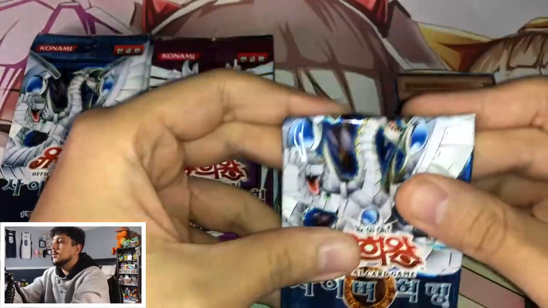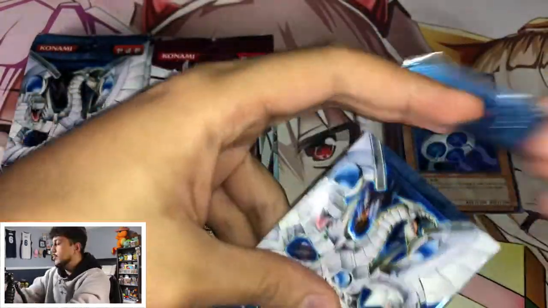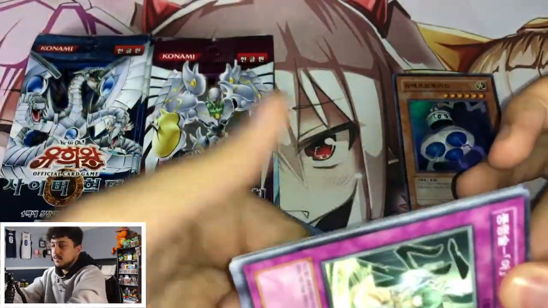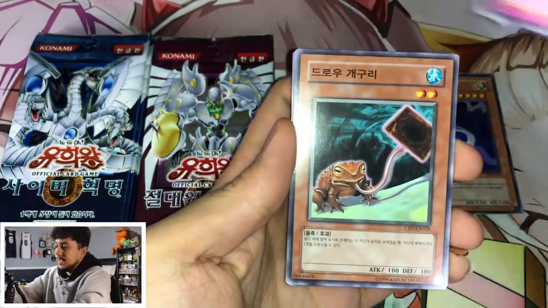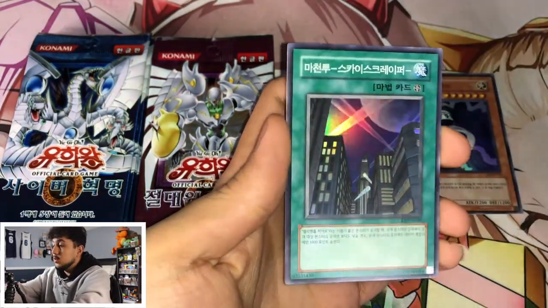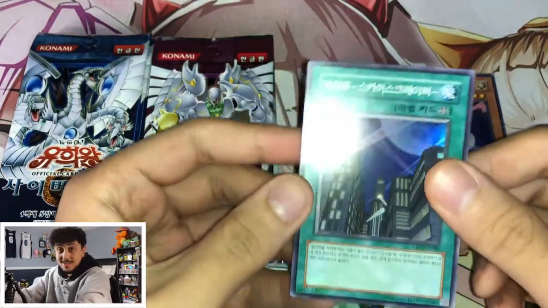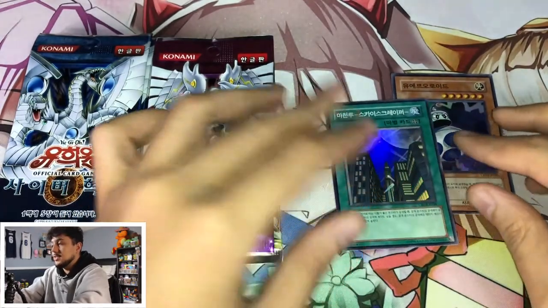Let's go into another Cybernetic Revolution. I've been saying Cybernetic Revolution, but is it Cybernetic Revolution? Yeah, right? That's the name of the set. CRV. We got a Wind Charmer Trap. We got Poison Frog. I think that's the name. Fusion Recovery. Don't remember this one. And, ooh, Skyscraper as a super rare. Okay. This is also a really good ultimate rare you can get. Two super rares, two obviously GX cards.